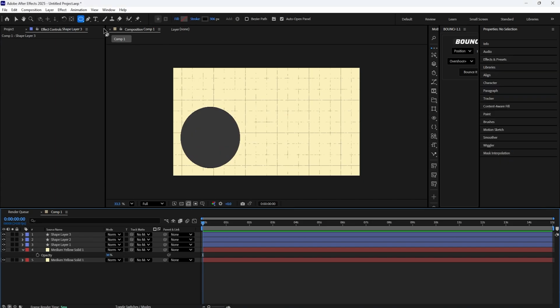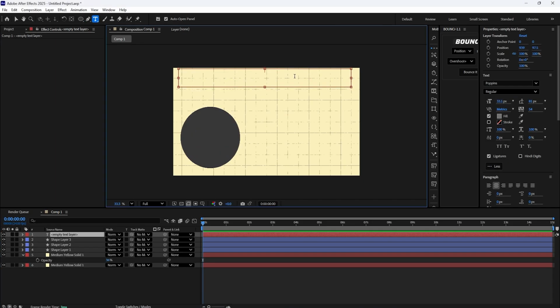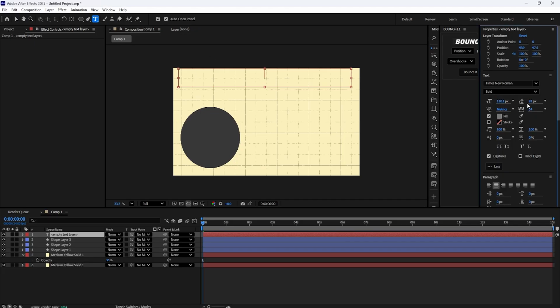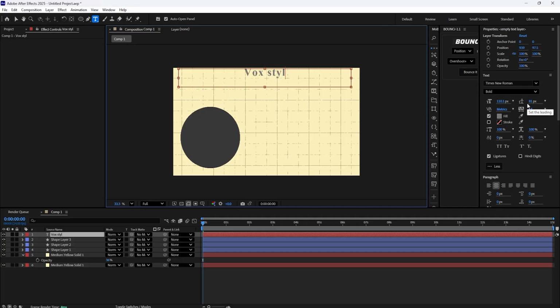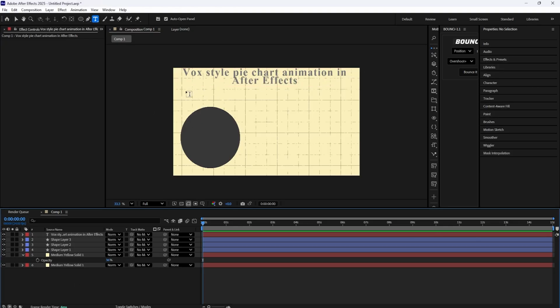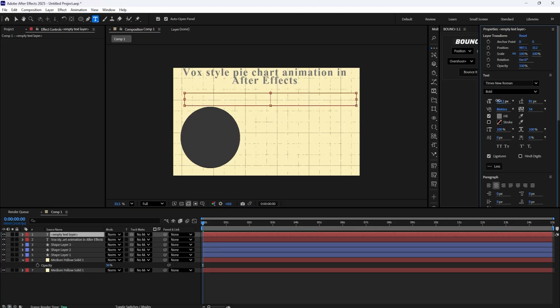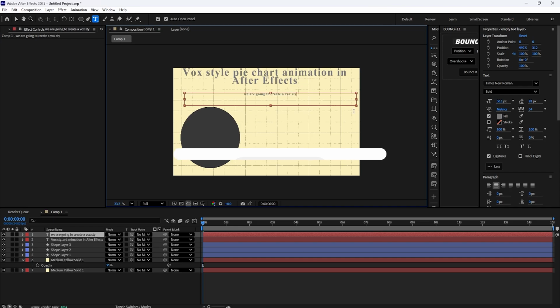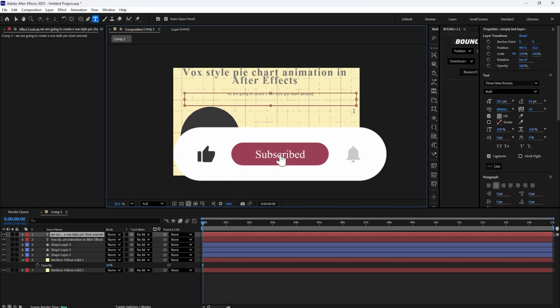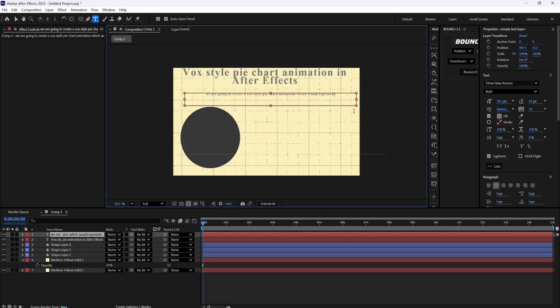multiple slices. To build the slices, duplicate the ellipse you just made and change the end percentage. For example, one slice could end at 40%, the next at 80%, and the final one at 100%. Each slice should have a different color, so the divisions are clear and visually appealing. In my example, I'm using 3 slices, but you can make as many as you want, 10 slices if needed. Now, just to give an aesthetic look to the animation, I would type in some random text to enhance the Vox style effect.